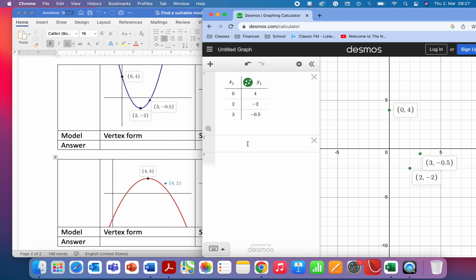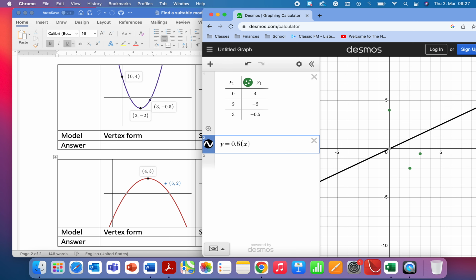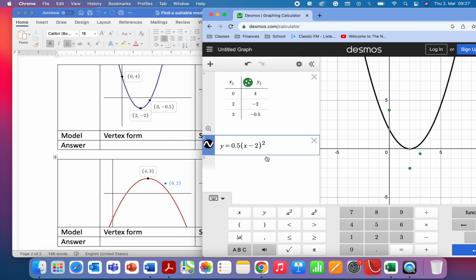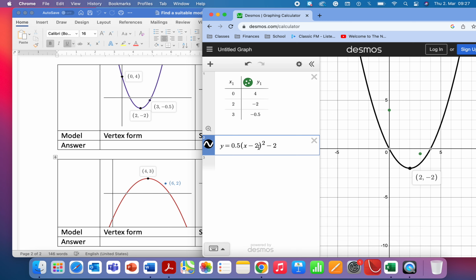And then we're going to get Desmos to try and fit the best model in vertex form. Now, of course, you can guess a model with y equals. So let's guess a model y equals, I don't know, 0.5(x - 2) squared, and then how about minus 2? Now, you see I chose the minus 2 inside because that's the x coordinate of 2 here. And so there you go. I actually chose the curve, the quadratic, to go through here. So this is doing it kind of freehand and having a best guess.